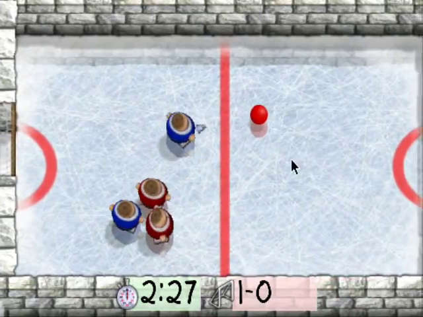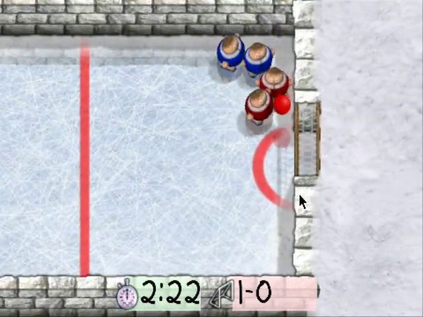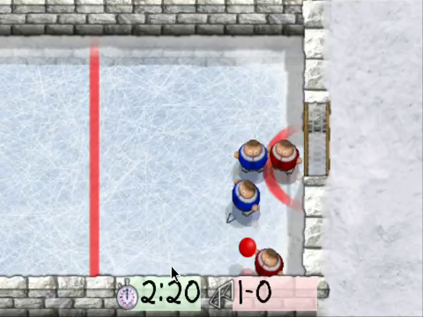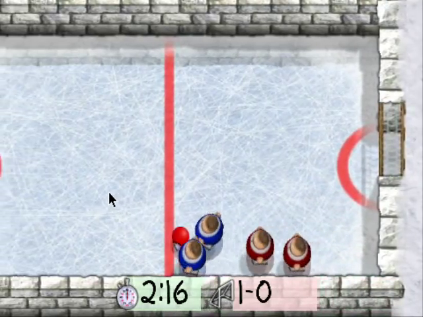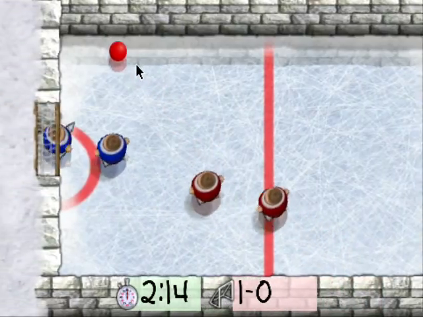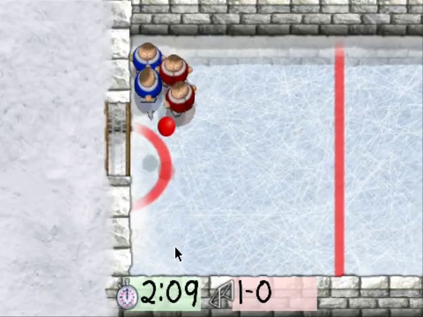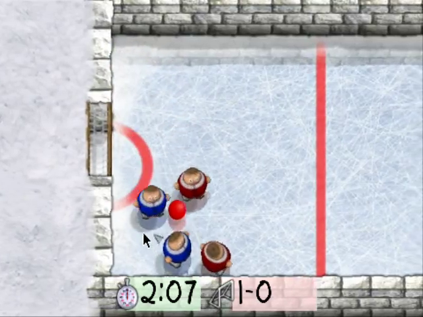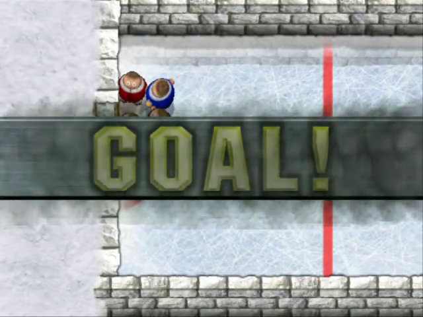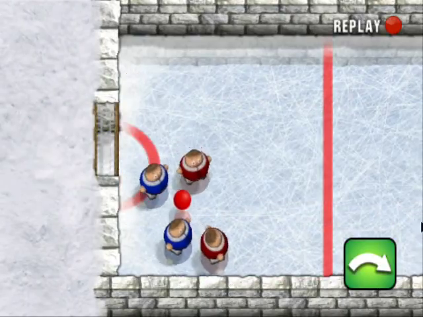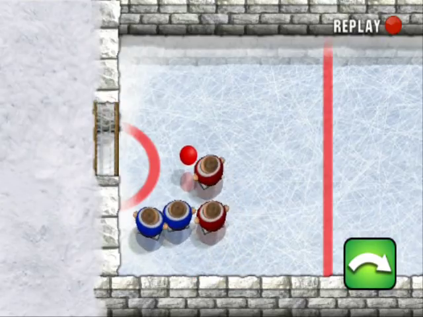I think we're about to see how lethal the AI shooting has become. If I remember rightly, as this video goes along, go back towards my goal. Yeah, so I'm happily defending. Ball ends up in the open. There you go, and now they know the angles, he can just head that in, and that's not really luck, he's aimed that perfectly, so definitely much more of a challenge. You can't leave your goal open anymore.